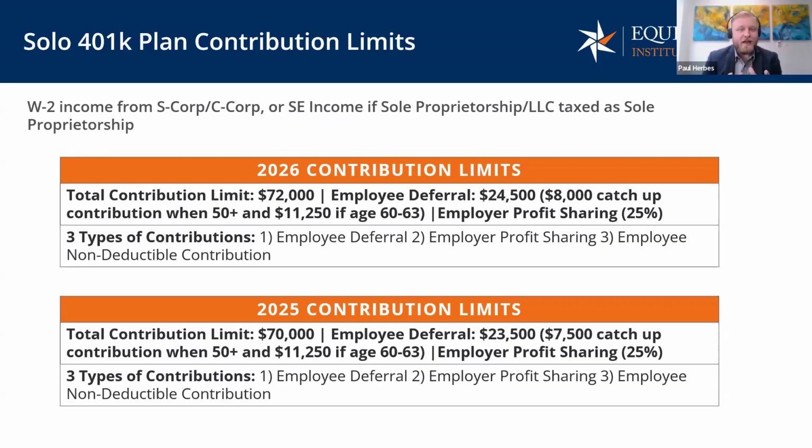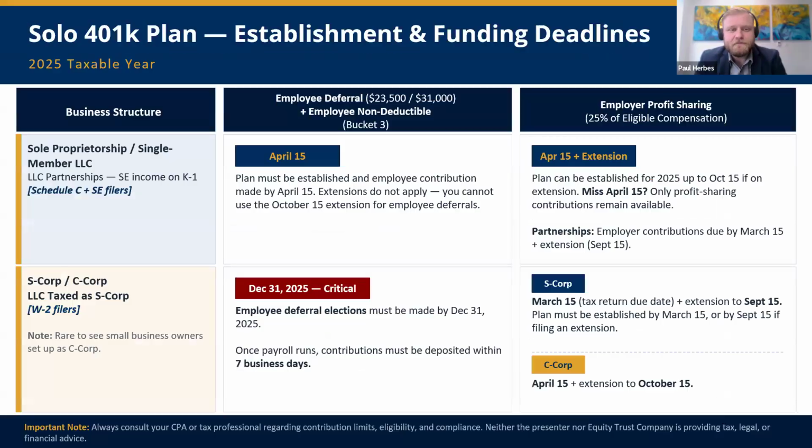As you'll see here, there's also the catch-up contribution limit, right? So if you're 50 plus, you're able to accelerate that, and even more if you're in that age range of 60 to 63. Now, really important when considering all of this, we need to keep in mind tax deadlines, guys, specifically with the solo 401k account. IRAs are much, much simpler. There are a lot more moving parts with the solo 401k because remember, there are 3 different buckets we're filling up, right?